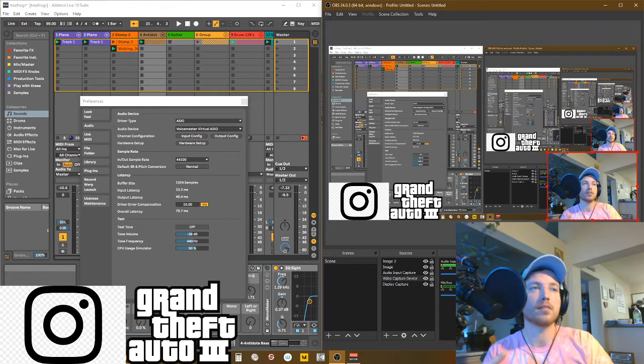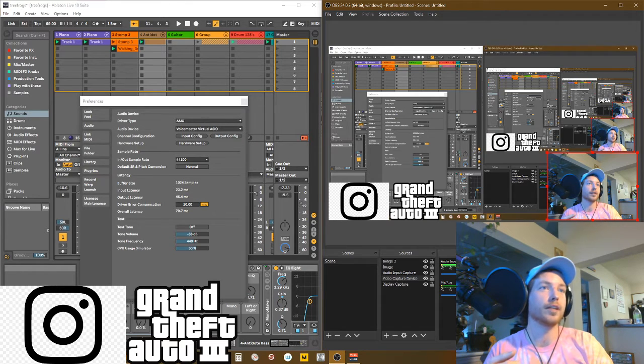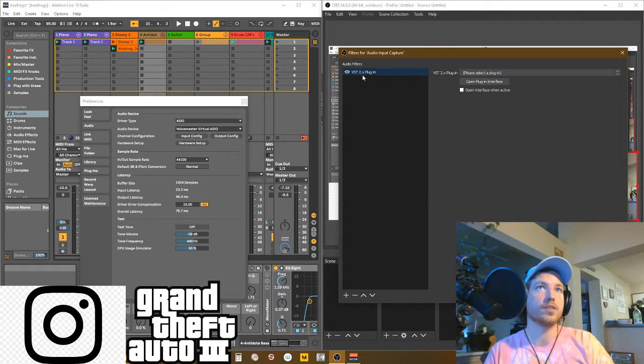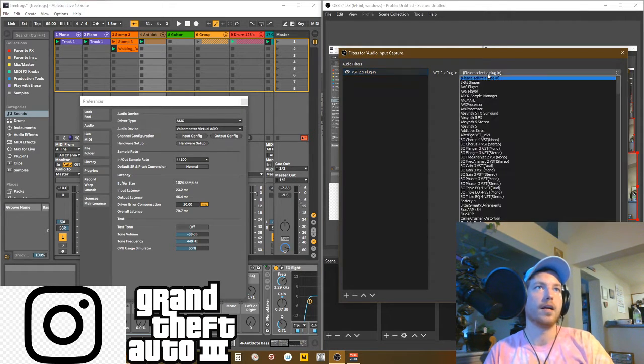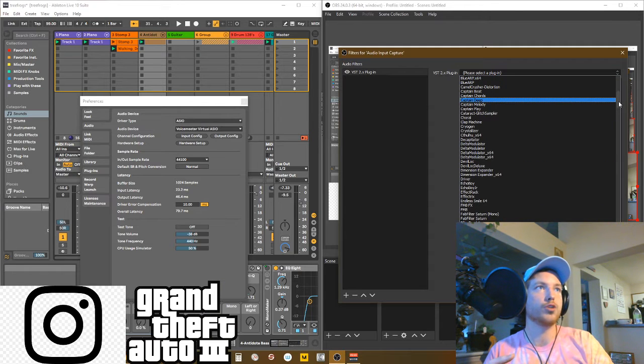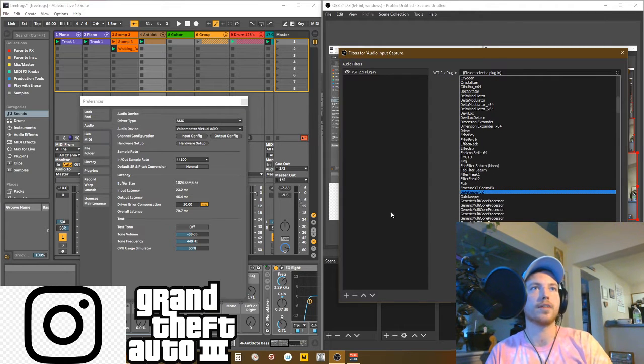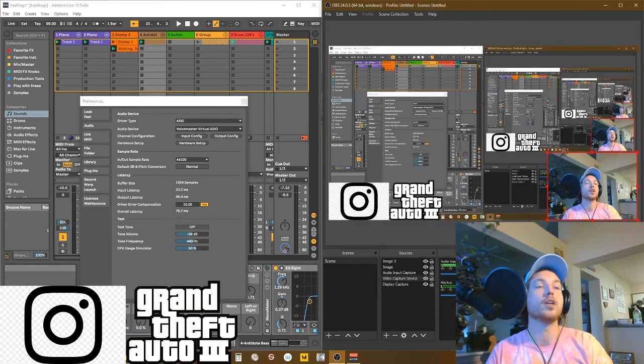Another really cool thing is, say this audio signal wasn't good enough for you. You can come into here, go into filters, pull up VST 2X plugin, add it there. And now every plugin that you would usually use in DAW, like Neutron, Ozone, Isotope, RX7, all the SoundToys stuff, I have access to here within OBS to edit all that. So yeah, I think that covers just about everything.